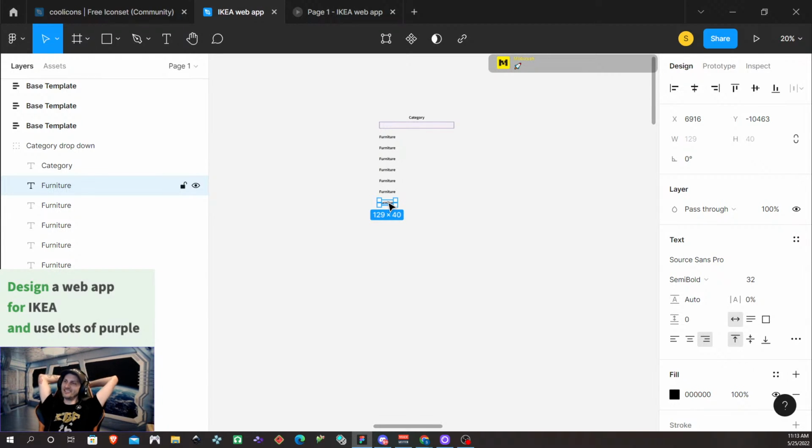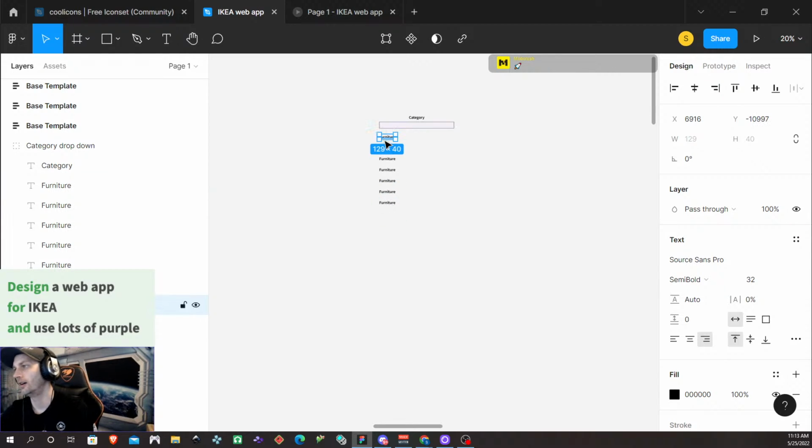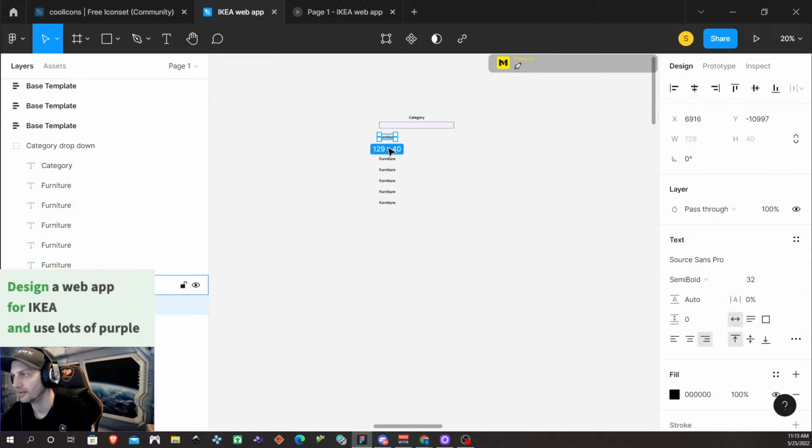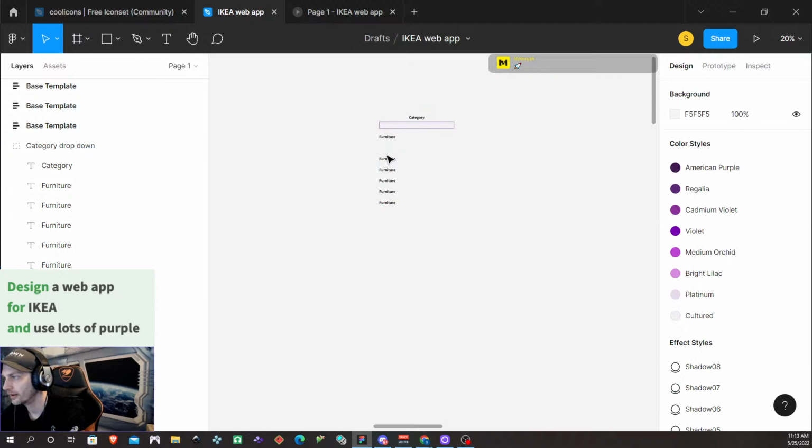After I copy it, I could have probably made it easier on myself by auto layouting these words and then putting a buffer around them. But yeah, all right, forget it.